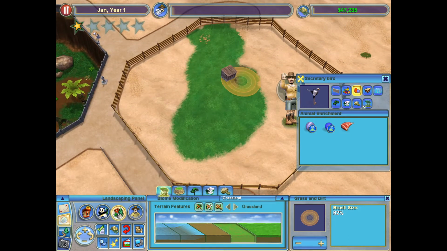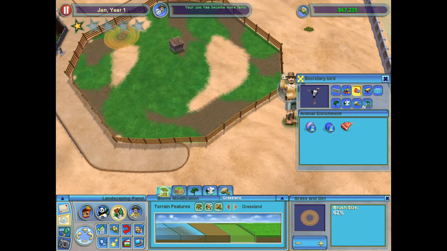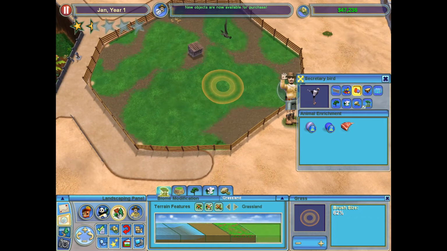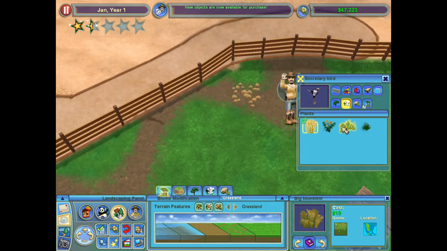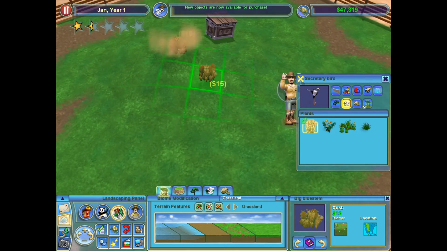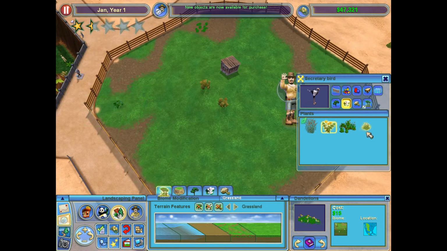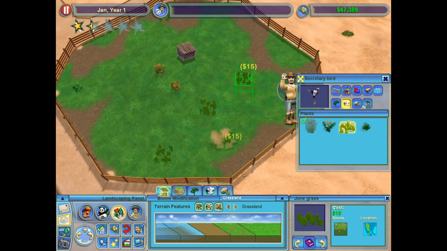Let's get some dirt. Ooh, new objects are now available for purchase, but maybe not that much dirt. Make the hill mostly grass, and then get some nice... So for you, I feel like this is the only option. But I am going to give some big bluestem, like over here, and dandelions. Who doesn't love some dandelion? And then lots of June grass. So I'm a big fan of the June grass.